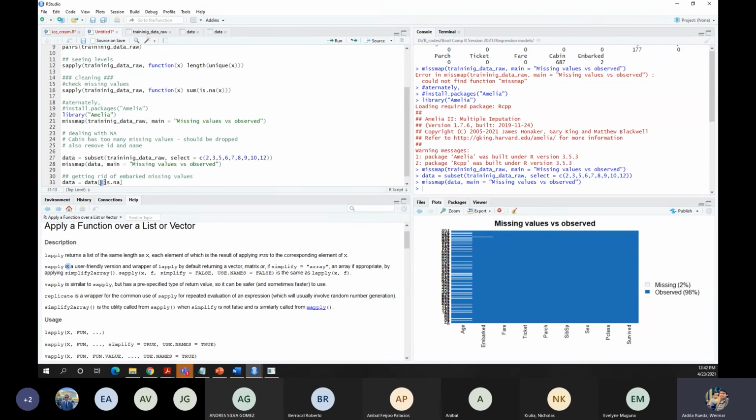The exclamation symbol in R is for negation, so it is the opposite of the function. It does the opposite of what this function does, which is to identify all the missing values, or to tell if some value is missing or not.